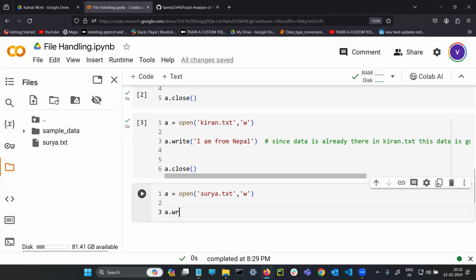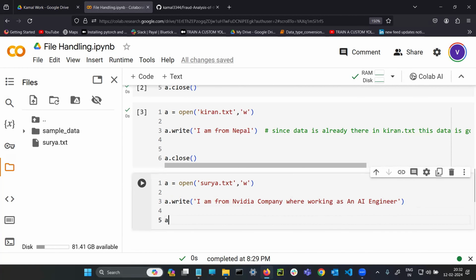Data is there. a.write, I am from NVIDIA company, we're working as an AI. Suppose some text I have written. And after that, close the file. Guys, now tell me what these lines do. Any one of you? What will this do? Tell me.